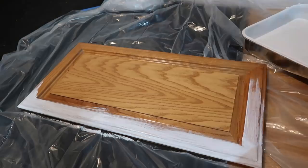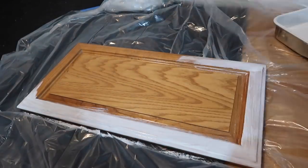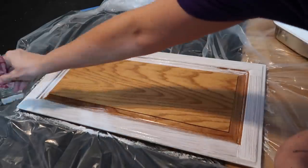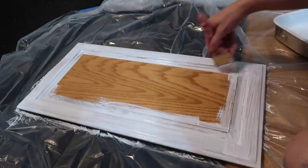Okay, y'all, I do not recommend laying your doors flat on the plastic like this because the paint on the sides kind of stuck and so it was a little mess. I would recommend setting them on top of something, a can or something.